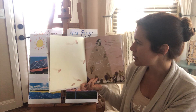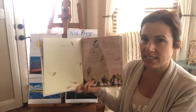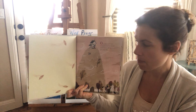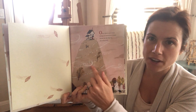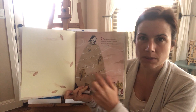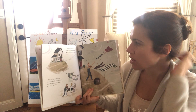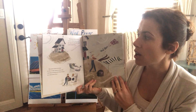Once, there was a man living all alone in a creaky house at the tip top of a steep hill. You can see that Lee White, the illustrator, has tried to show us that the wind is blowing by showing us leaves moving and these little wisps of air. The man lived all alone in the creaky house on the tip top of a steep hill where a soft wind blew.